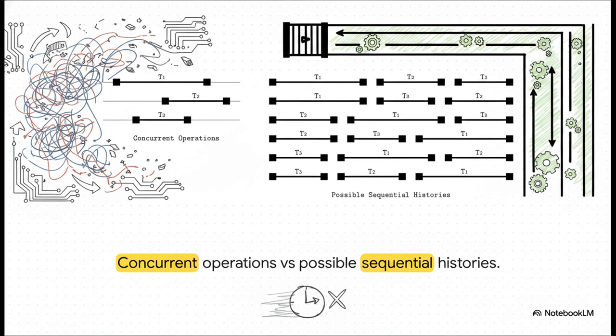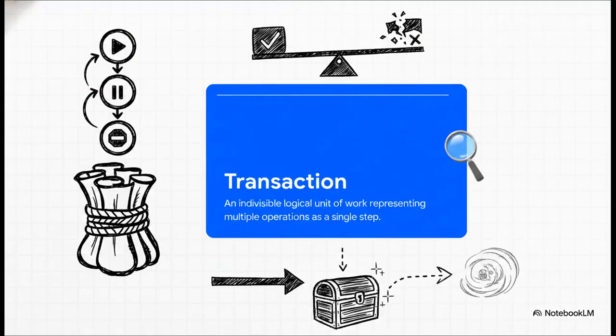When multiple operations execute concurrently without any sort of control, their steps just interleave in these unpredictable, messy ways. Ideally, we'd want the absolute safety of a serial schedule, where one process finishes completely before the next one even begins. But here's the catch, right? Running everything sequentially like that would absolutely destroy a modern application's performance. It's just not feasible.